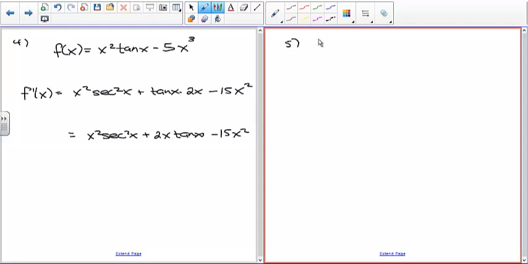Number 5. So this is a chain rule problem. A lot of people wanted to use the quotient rule, but you can still get the right answer. And I didn't take off if you got the right answer, but more likely than not, you made a mistake because it got too complicated. So you made it more complicated than you needed it to be.